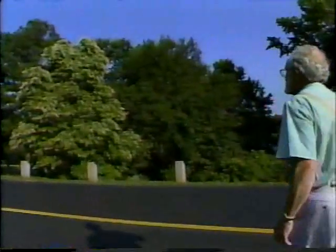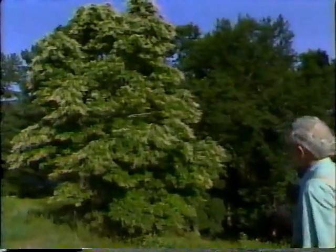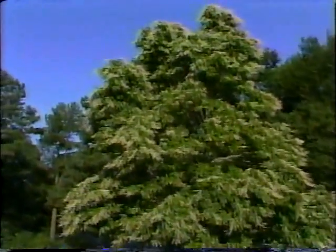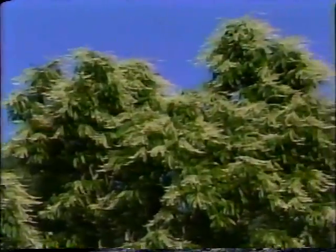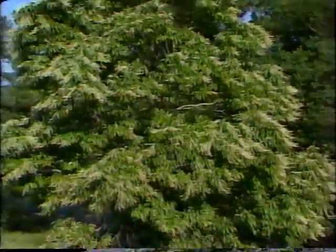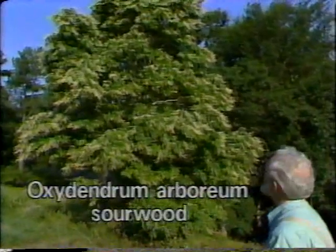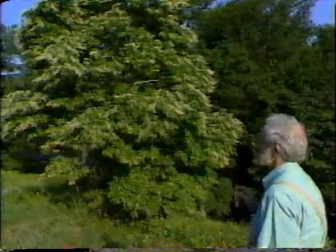Three months ago when we were here, those woods were ablaze with azaleas. But now I've got another plant to show you — it's the sourwood, Oxydendrum arboreum. It's a native plant to the southeast, grows on acid soil. It will grow to about this size throughout the southeast, all the way up to southern Pennsylvania. It's a practical size for lawns, colors up real early in the fall, and these beautiful flowers are a source of the famous southern sourwood honey. So if you're in the market for a practical-size lawn tree with a lot of attributes, think sourwood.